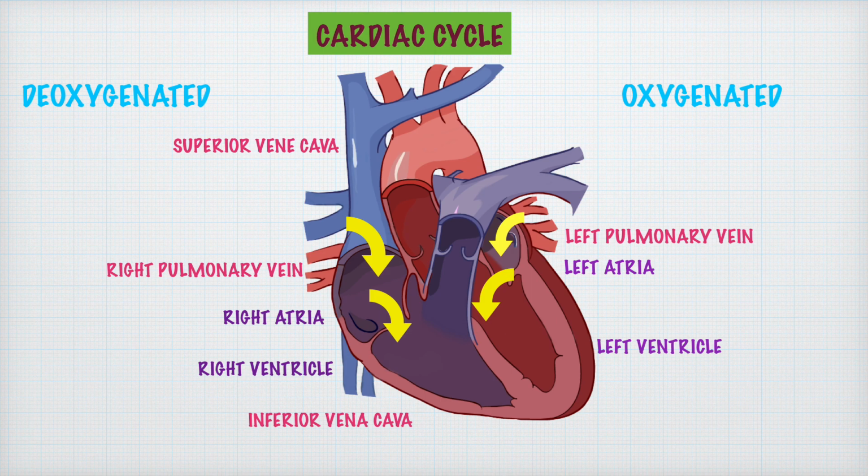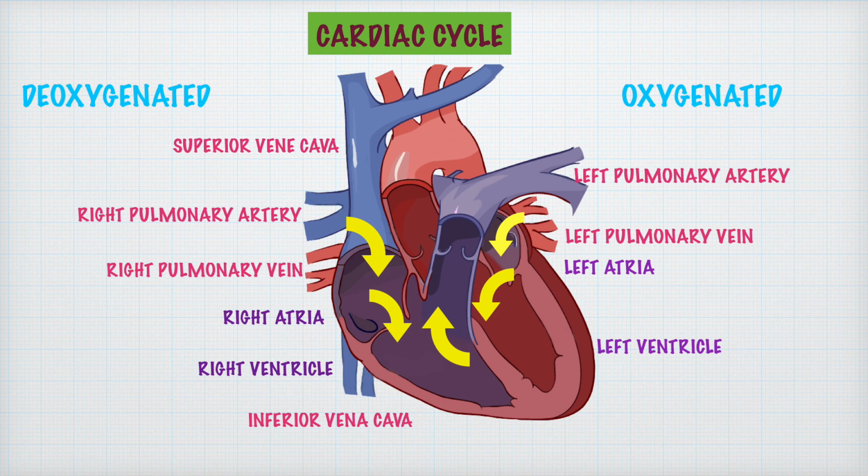As pressure in both the ventricles further increases, the semilunar valves are forced open, due to which the blood from the right ventricle enters the right and left pulmonary arteries due to opening of the pulmonic valve, and the blood from the left ventricle enters the aorta due to opening of the aortic valve. Here remember that the blood which has entered the right and left pulmonary artery is deoxygenated and the blood which has entered the aorta is oxygenated.